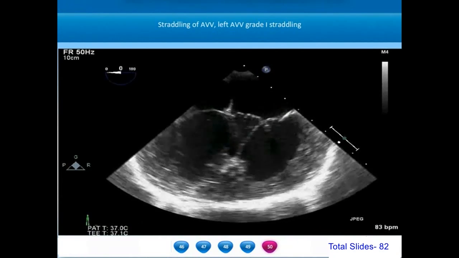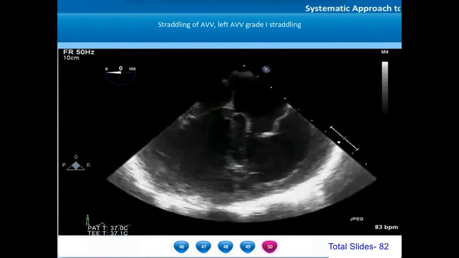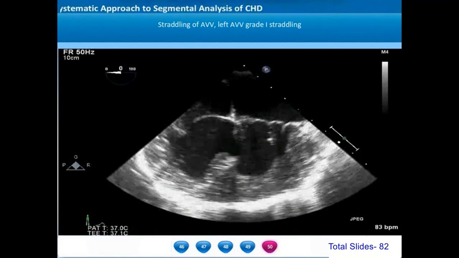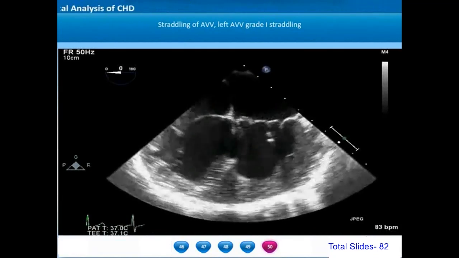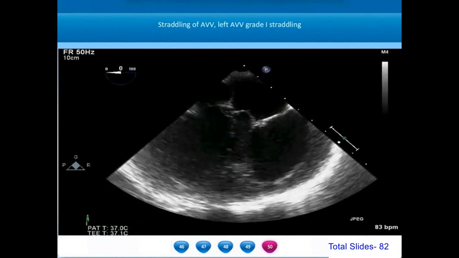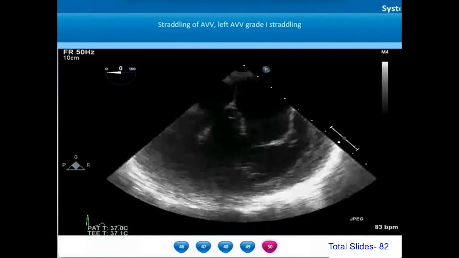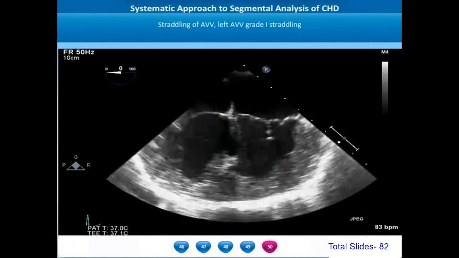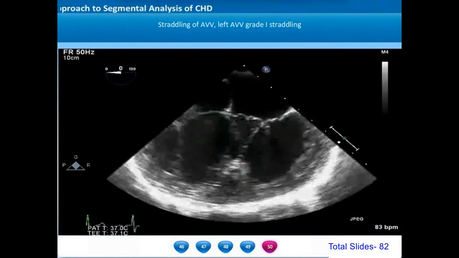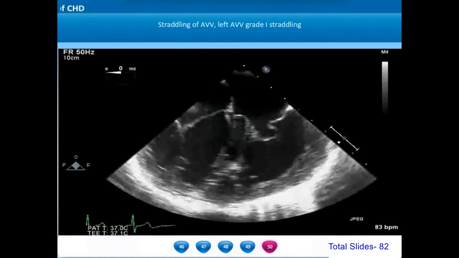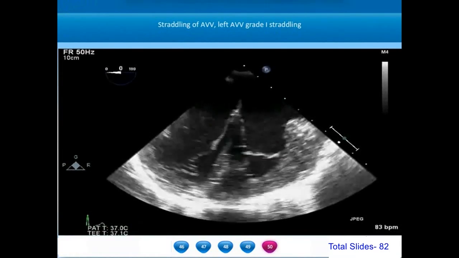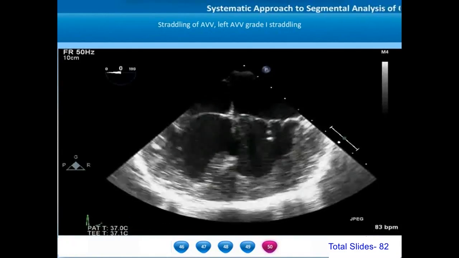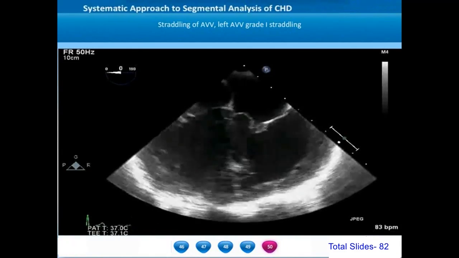In this example, we can appreciate that when we draw a line from the trabecular portion of the interventricular septum towards the atrioventricular annulus, it will commit the left-sided atrioventricular valve about 80% towards the ventricle seen on the right hand of the screen and about 20% towards the ventricle seen on the left hand of the screen. So this will be a 20% override of the left-sided atrioventricular valve, which in this patient is the morphological tricuspid valve, because the tricuspid valve has septal attachments and also is more apically attached. So this is an example of straddling tricuspid valve with a large inlet ventricular septal defect.